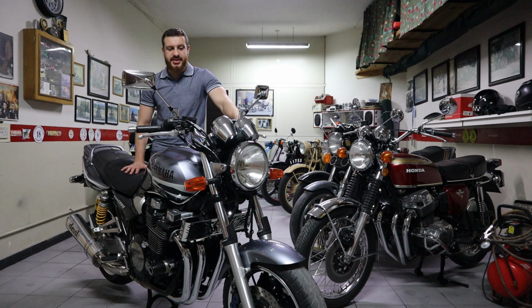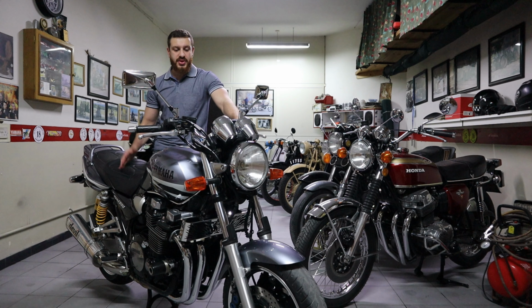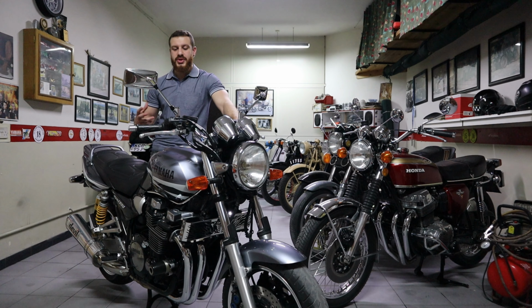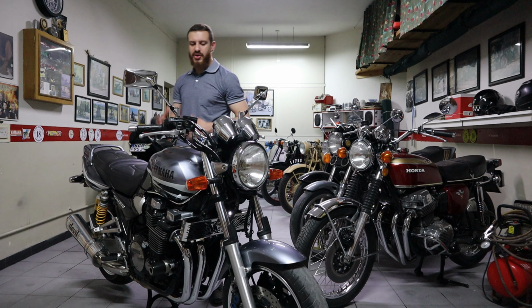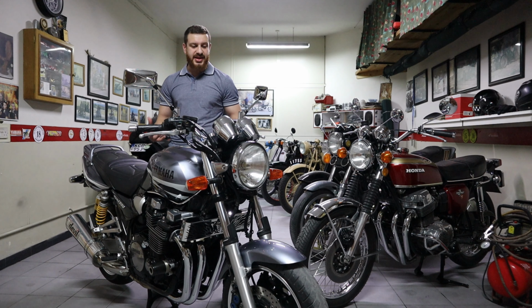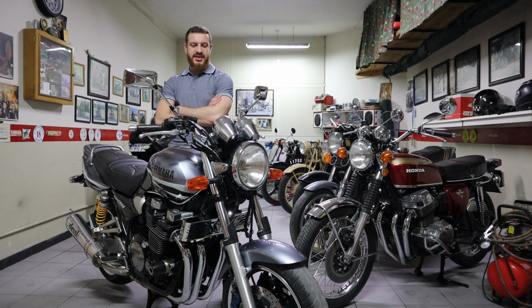I was sorry when I heard the news that it was going to be discontinued, because I really love this type of honest looking, brutal type of bike, if one can describe it in that way. Honest looking in the way of an old school type of engine, almost an 80s bike, a very improved 80s bike. So yeah, I really loved the spirit of the Yamaha XJR, and I was sorry that it was discontinued.